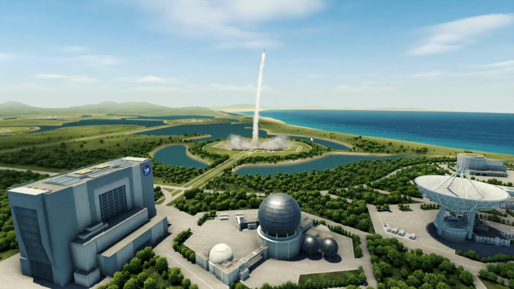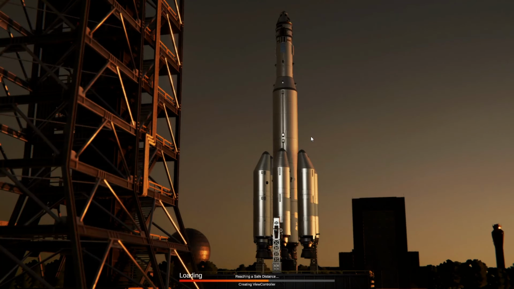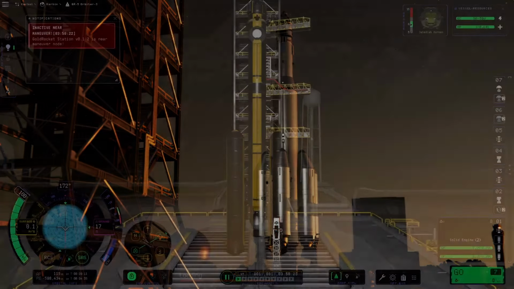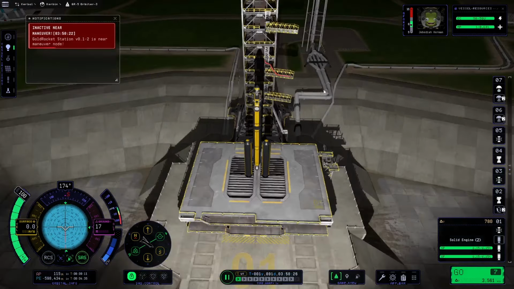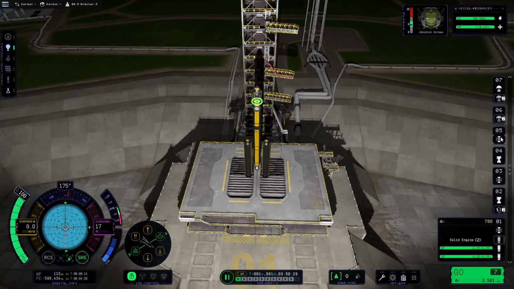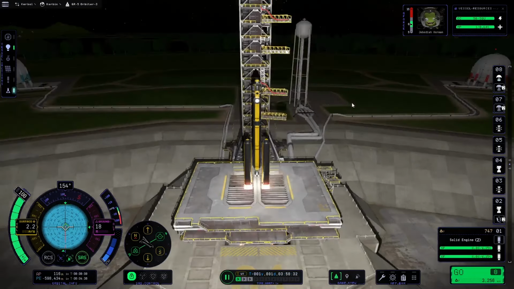And we have to remember to change our staging as well. And I need to look out for that science button. Whenever that button glows, I need to click it. I keep forgetting to do that. Okay, here we go again. Change our staging. We want it here. Thank you. We want to launch.